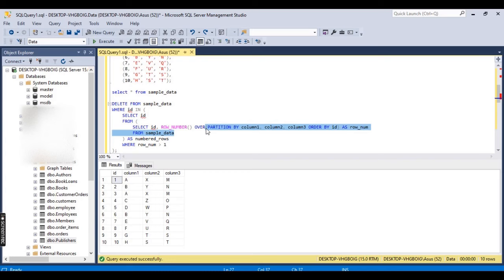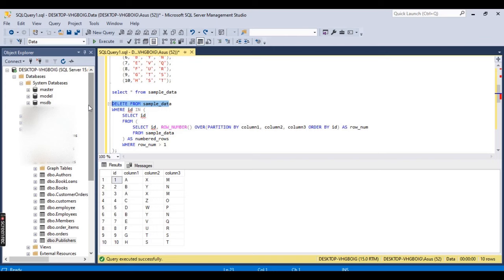The ORDER BY clause in the window function determines the order in which the row numbers are assigned, based on the id column in this case. The outer delete statement deletes rows from sample_data where the id is found in the list of id values from the subquery where row_num is greater than 1. This effectively removes the duplicate rows.